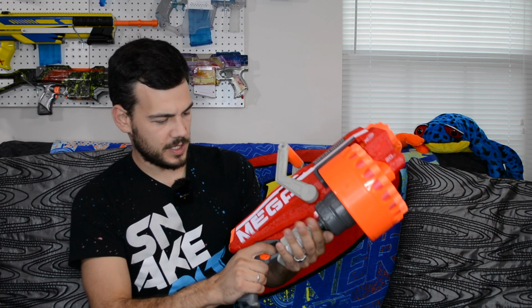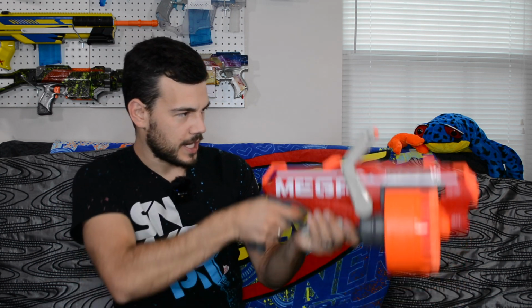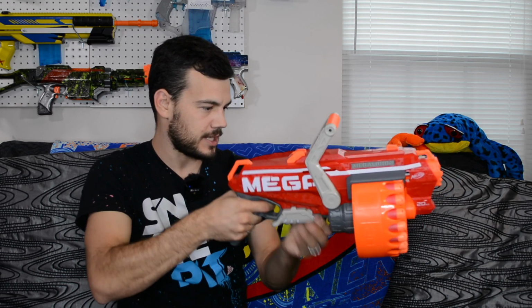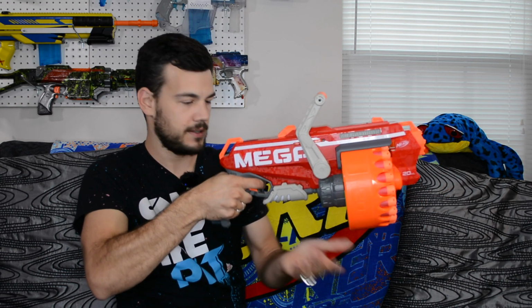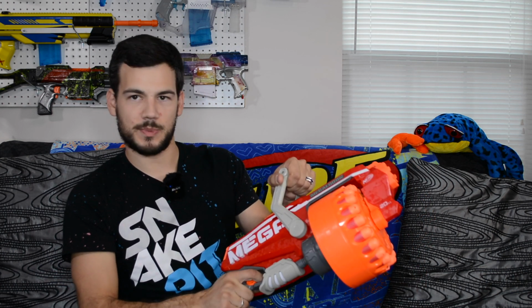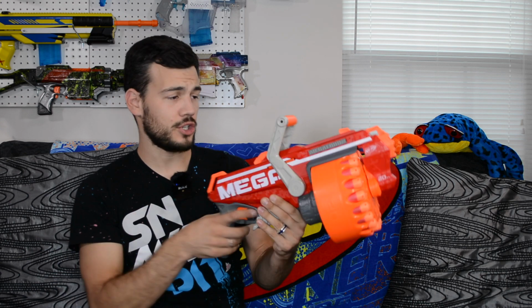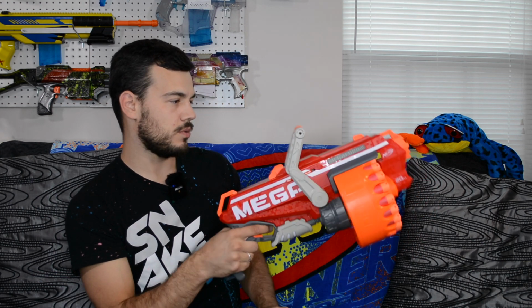This part down here, I guess, is a grip, so I guess you could line it up and hold it there, and I guess that makes sense because this doesn't make sense. You know, I have a feeling that most people are just going to wield it like this. I do think the blaster looks pretty nice. I mean, the red, white, and gray has always been a good look, but yeah, pretty cool blaster.